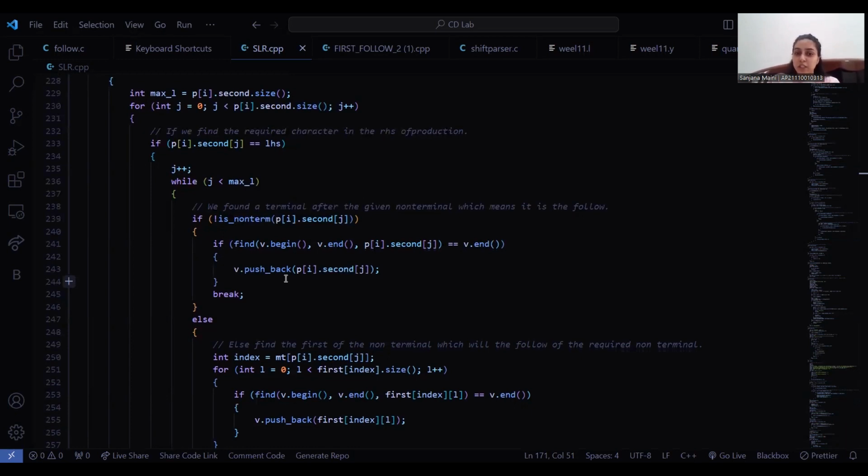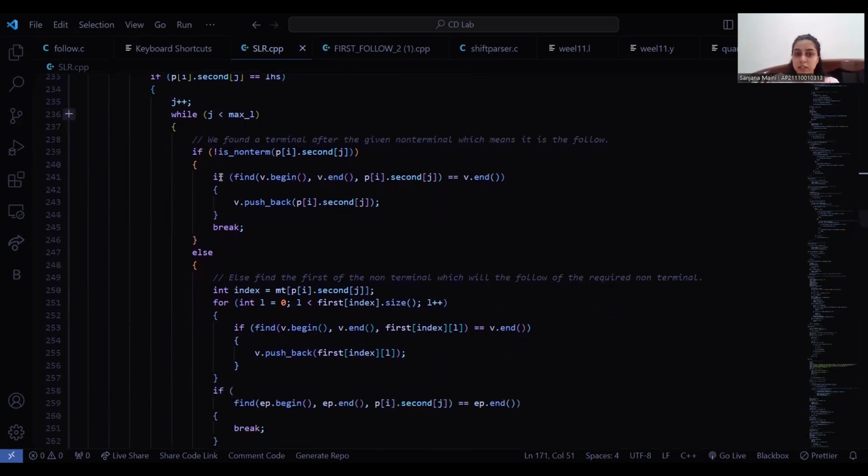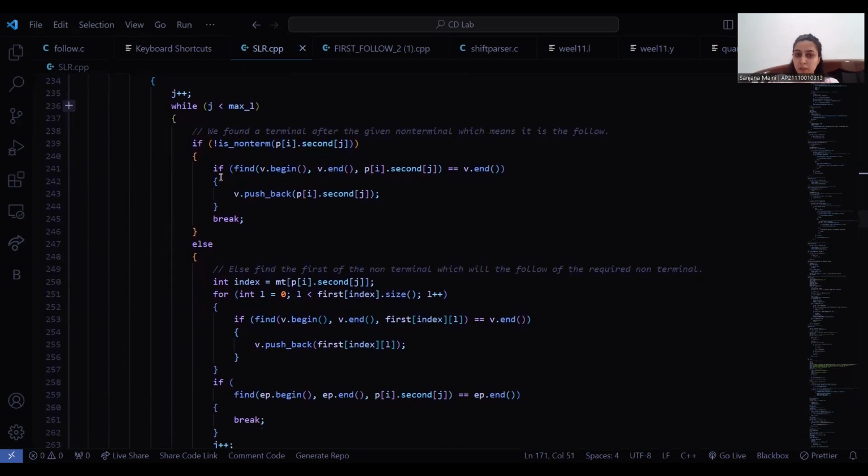And it checks whether the current symbol in the right hand side is equal to the non-terminal symbol for which we are computing the follow set. So if the current symbol is equal to the non-terminal symbol on the left hand side for which we are calculating the follow, then it increments j to move to the next symbol.